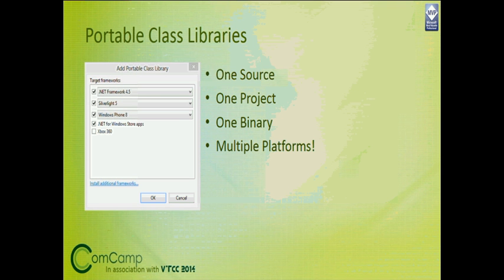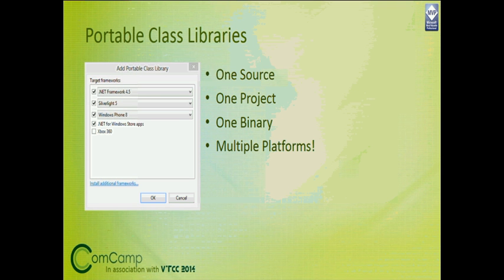So one option is using portable class libraries. So portable class libraries allow you to build a library which can be used across different platforms. Let's say you want to build a mathematical application for Windows, for phone, for let's say Silverlight, for Xbox or something like that. In that case, there is a functionality like addition, there is a functionality like subtraction, which is going to be available across all these different platforms, right? So in that case, what you can do is you can get this functionality and put it inside a portable class library. User interface for all these platforms will be different, but the addition functionality will be there in the portable class library. So you can reuse that code across all these different projects, right?